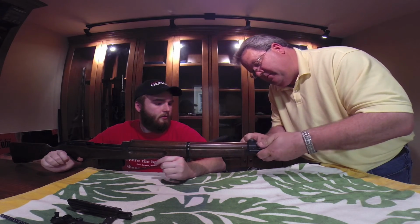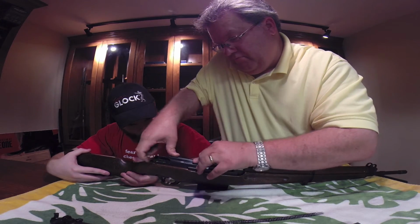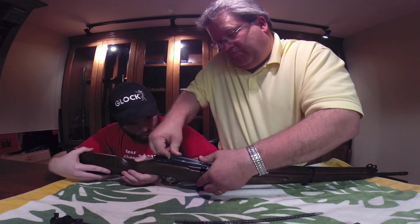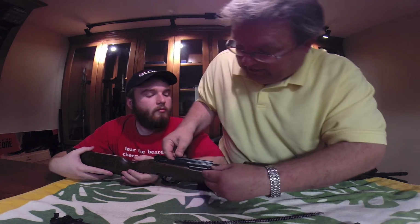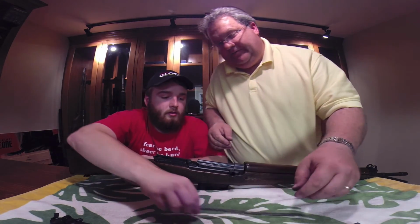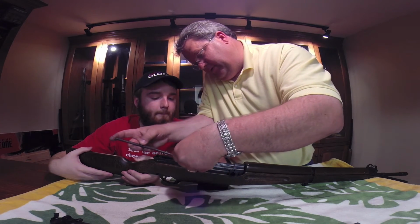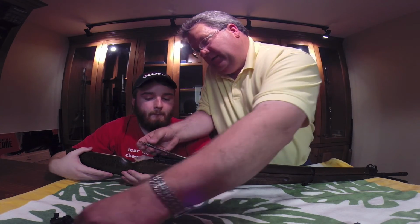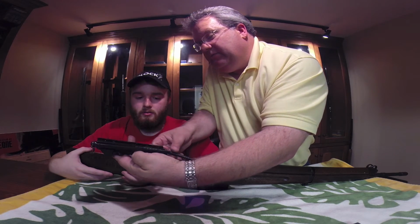Hold there for a minute. There we go, Glock tool. You have to get everything lined up right and get her in those grooves. Slide up and in there, and then slide her in there. There's your recoil spot. All right, let's put that baby right in there. Get lined up with that.